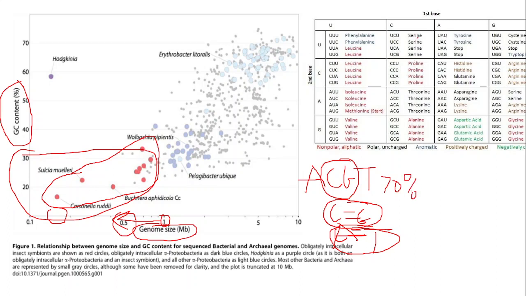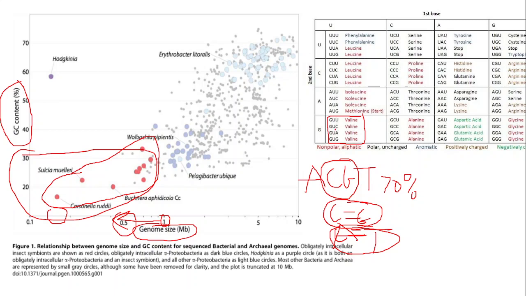Now look back up at the code. I threw the code back up here. If you had very low C's and G's, look at leucine right here. Actually, let's look at valine. All right, let's look at valine right here. If you had very low C's and G's, well, you're going to have a G in your code in order to make a valine.